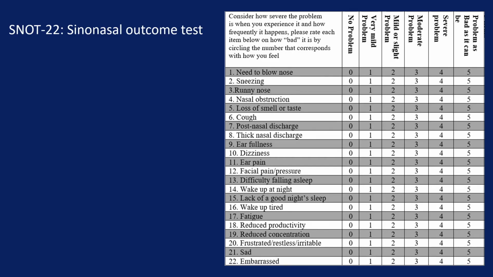SNOT-22, yes, it's one of the best acronyms for a quality of life index that we use. It's pretty popular. Part of it probably is from the acronym itself, but it is pretty powerful. If you ever look at my notes or some other rhinologist's notes, frequently they'll use this. 22 items there, 0 to 5, so higher scores, more detriment to their quality of life, and we use this to track treatment outcomes. We don't really use the absolute score as much, but if you see a significant decrease of about 10 points or more after treatment, that's been shown to be clinically meaningful.